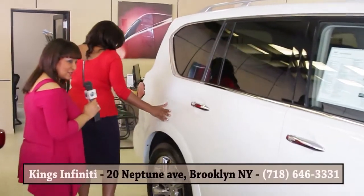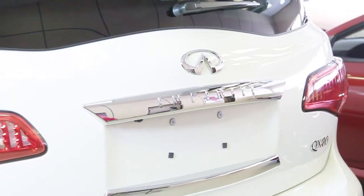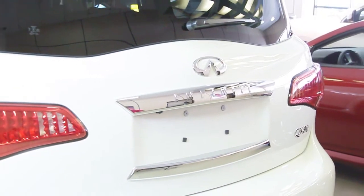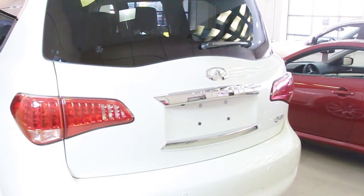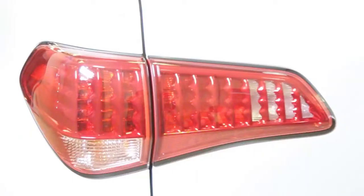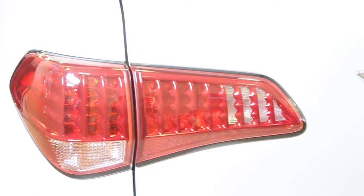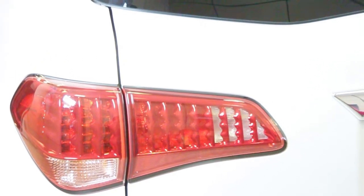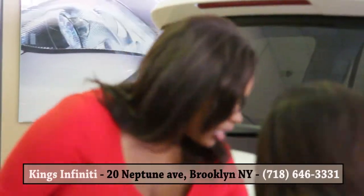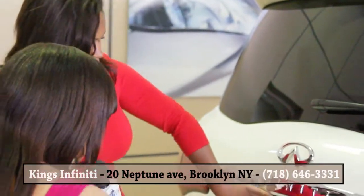When you come down further, you're going to have what's called LED lights in the rear. Now, LED lights are actually not bulbs — they're gas. So what happens is when you step on the brakes, they light up much quicker. Those 3.5 seconds are the difference between having an accident and not. And again, you're going to have your sensors on the rear — it tells you don't get too close.